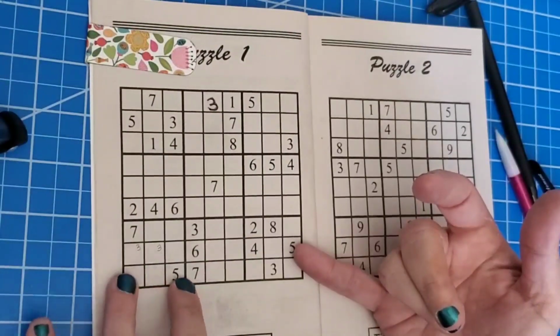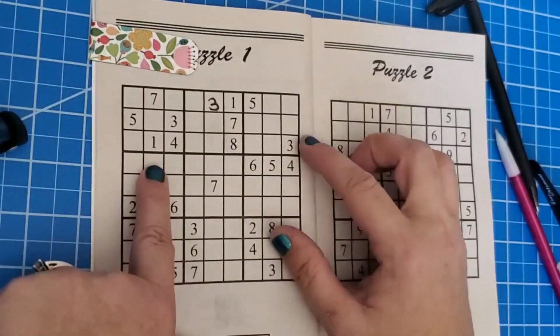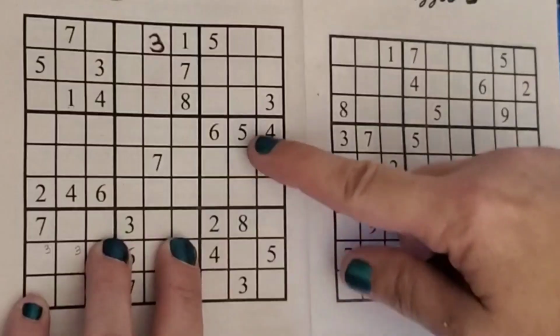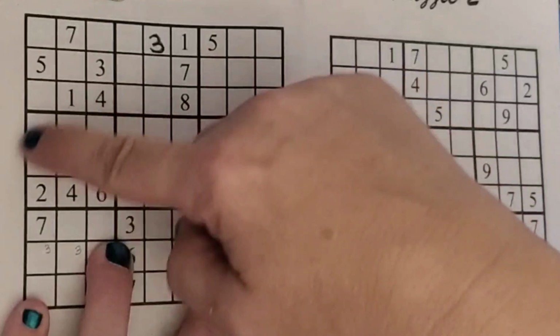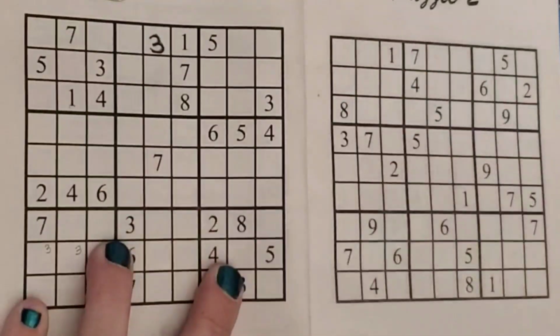I'm just looking to see if I can find anything else quickly. Let's see here. Okay, I found a six. All right, so I have a six in this section, and I have a six in this section, but I don't have one in here.